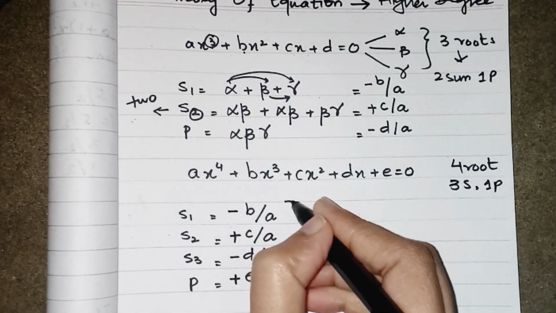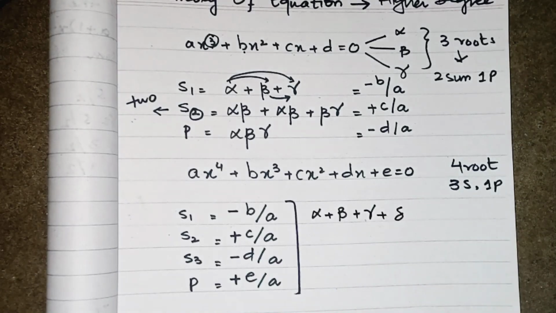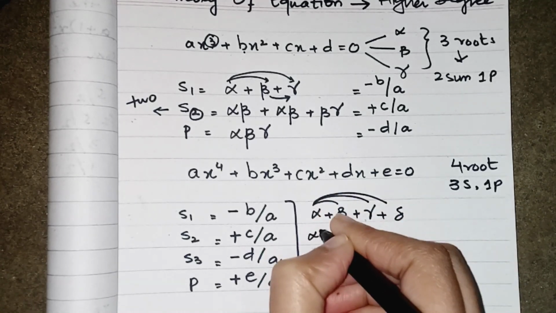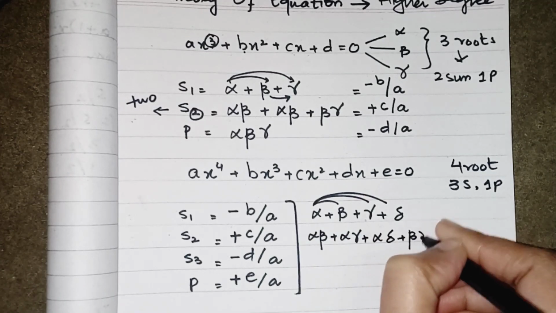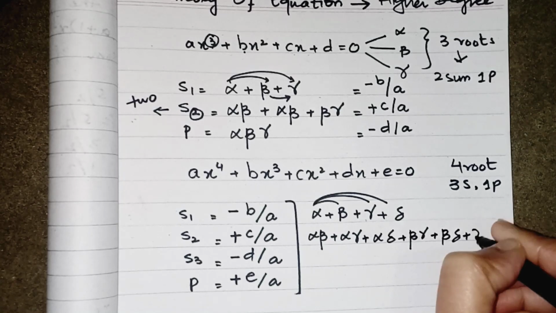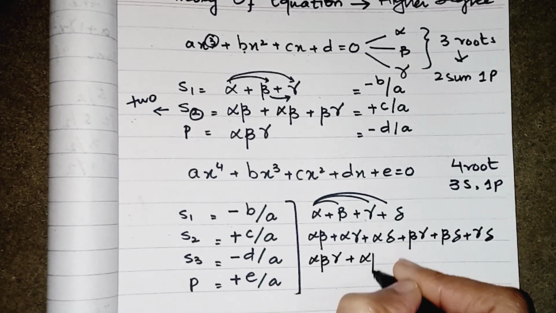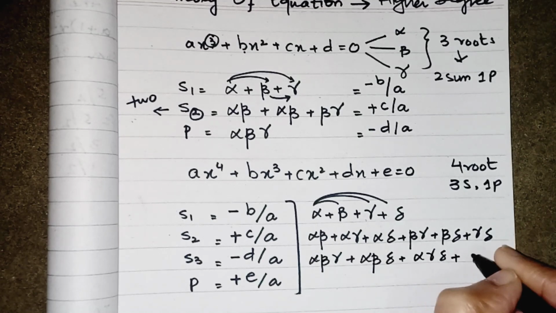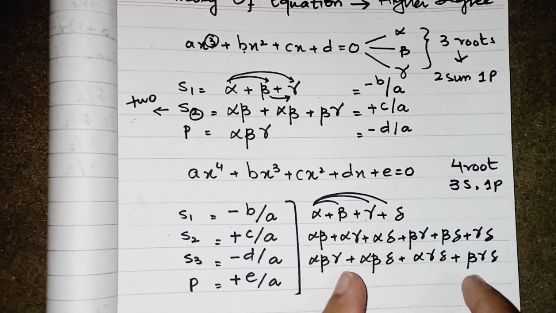But before that, what do we have to do? We have to write alpha plus beta plus gamma plus delta. Then we take two terms: alpha with beta, with gamma and with delta, so alpha beta plus alpha gamma plus alpha delta. Similarly beta gamma and beta delta, plus gamma delta. Now we take three terms: alpha beta gamma plus alpha beta delta plus alpha gamma delta plus beta gamma delta. The same way we made ordered pairs in the chapter of sets, the same method is applicable. It is not as tough as it seems.